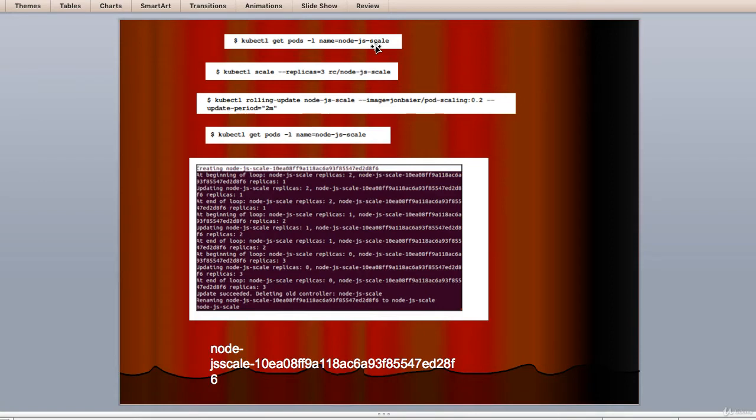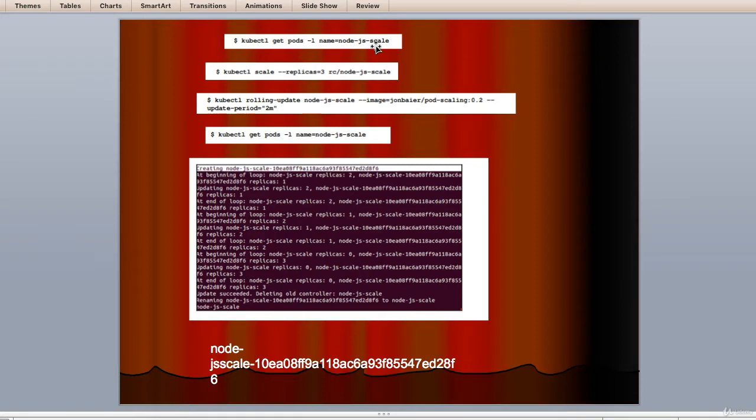The scaling will only occur if the actual number of replicas currently running matches this count. After listing our pods once again, we should now see 3 pods running with names similar to node-js-scale-xxx, where the x characters are a random string.